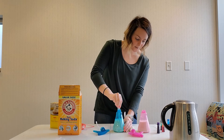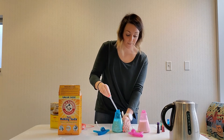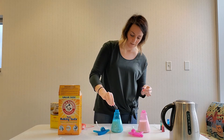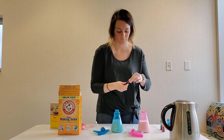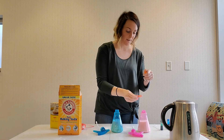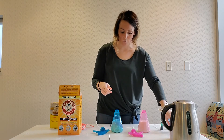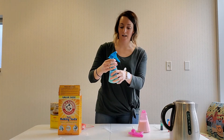This is the point where you want to put your food coloring in. Today I'm gonna use gel food coloring, so I don't need to use as much as if I had just regular food coloring. I'm gonna take purple and give it a good squeeze, and then take orange and put that in my pink bottle. You can use whatever colors you have — mix it up. Maybe use some red and yellow to make an orange, or blue and yellow to make green if you don't have that on hand.